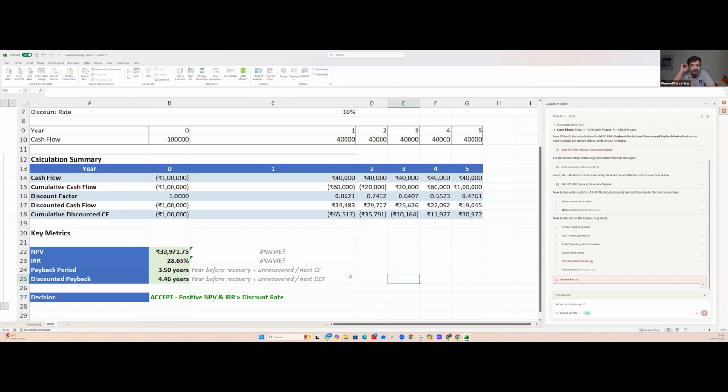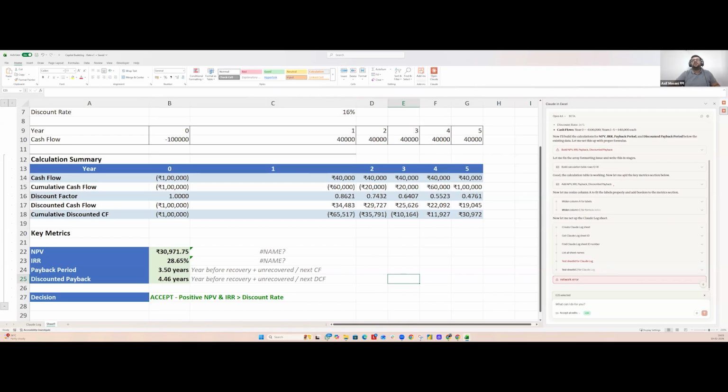If you can show once again how to add the Claude Excel add-in. Yes. To add the Excel add-in, you need to go to the Home tab here. Right now, I have it added, so you can see this orange and white color icon here. Assuming you don't have it, you can go to the Add-ins option here, and you can just type Claude, and it'll appear in your search results. Just click on Add, and it'll get added to the Excel file, and you will see it here. And if you haven't logged in before, you will also have to log in using the Claude account that you created in the previous step.